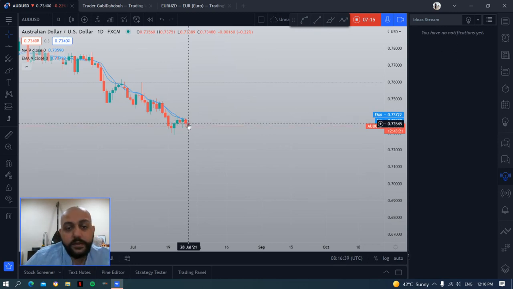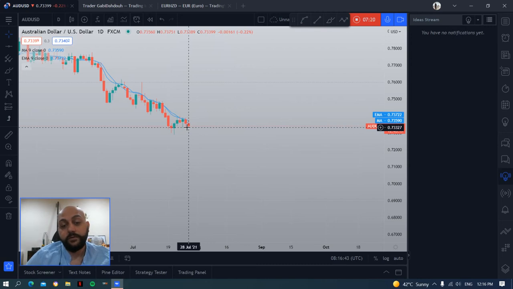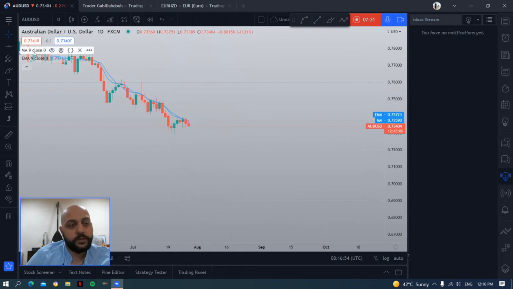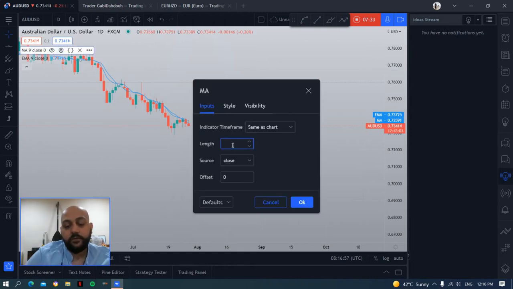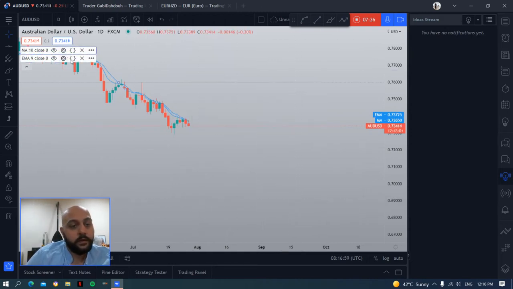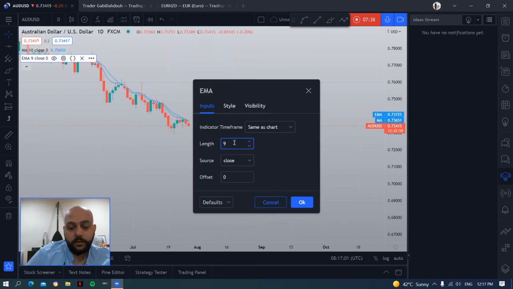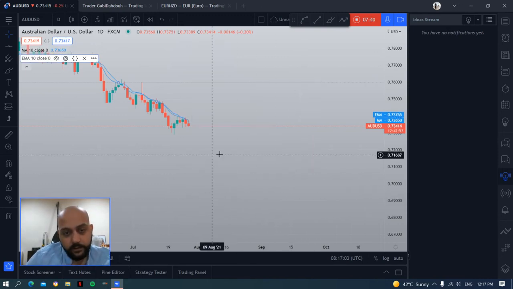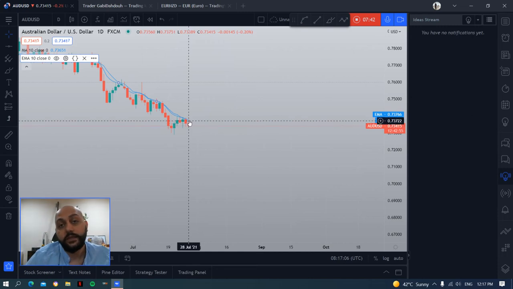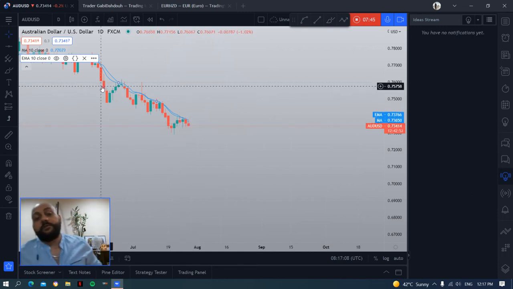Okay, here we go. This is the moving average. This is the exponential moving average. So we notice that the market is moving below these moving averages. This is kind of a bearish sign, because it tells us that the price of the pair right now is below the 10-day average. You can see here 9 days, but even if we put it at 10 and we put this at 10, we can see that the market is trending below the moving average. This is our first bearish sign.